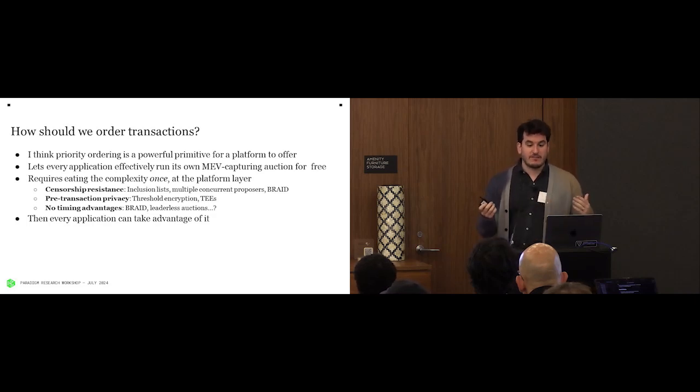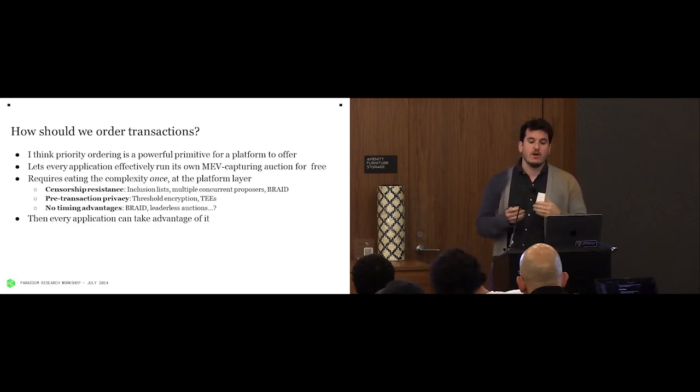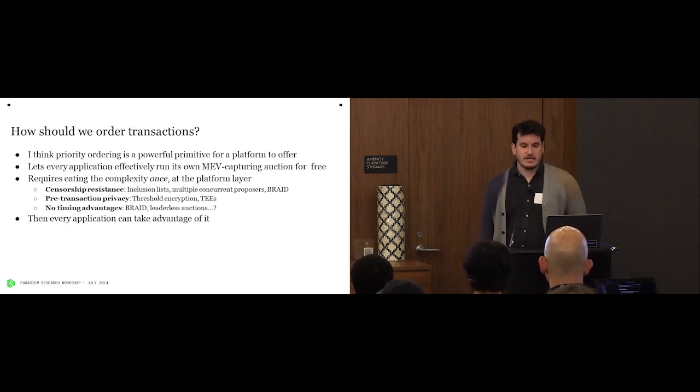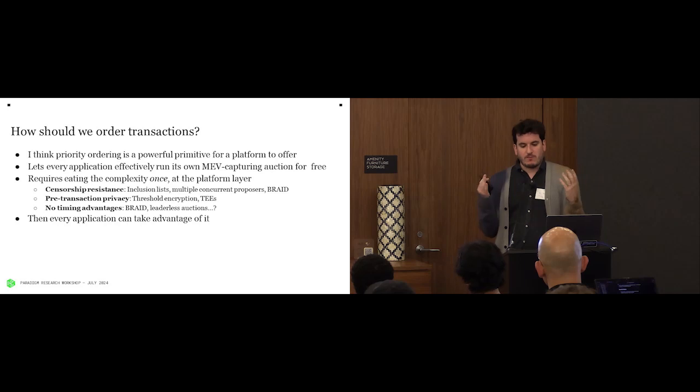Another is pre-transaction privacy. I think there's a lot of ideas on how to potentially address that using cryptography or trusted execution environments. And the final one is no timing advantages, having nobody be able to act later than other participants, so that they get basically a last look on any competition in that chain, which could lead to adverse selection or winner's curse for other participants. And so I think Braid might be an approach to that. Dave and I have a paper, an idea called leaderless auctions, which is kind of trying to throw ourselves at that particular problem. I'd say that's probably the thorniest problem, but nevertheless, all these problems are finite, definable things. We can sort of talk about them.